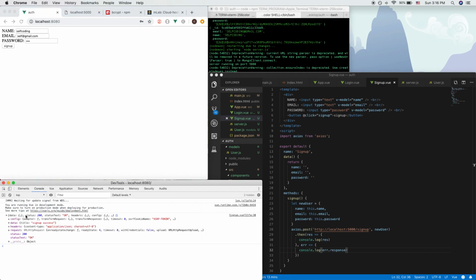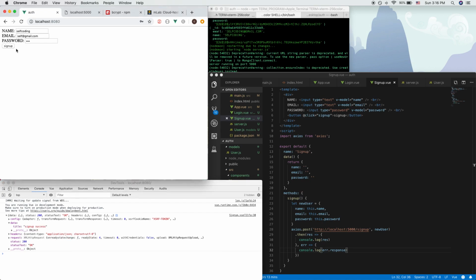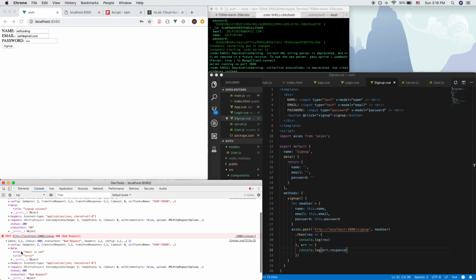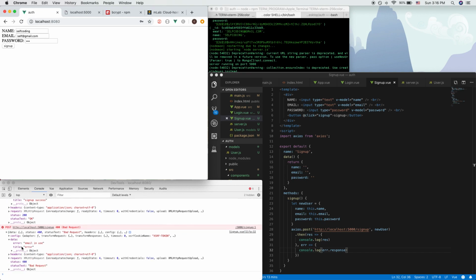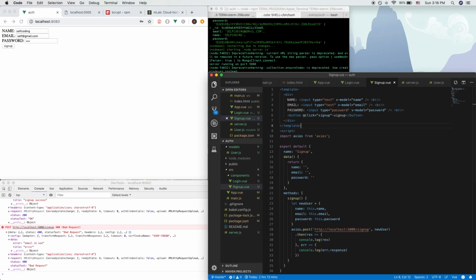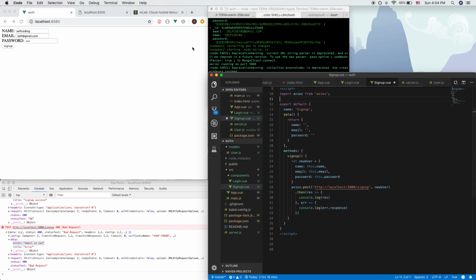So as we can see, we get a data status 200 as a response. And data, since we only included the title in the backend to send to the front end, says sign up success. But in the second case, if we were to click it again, we get an error. We get a 400 bad request response status. And if we go to data and data error, since that's how we sent back the error object, it says error of email in use, since the email is already in use by us signing up previously, in this case entitled error.